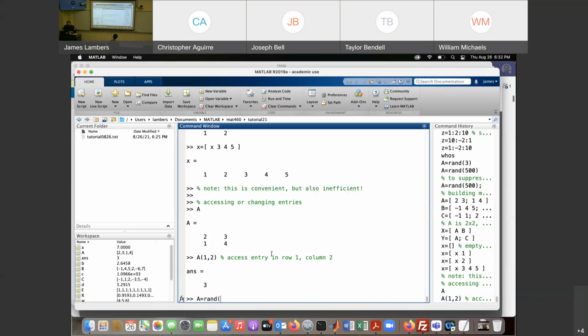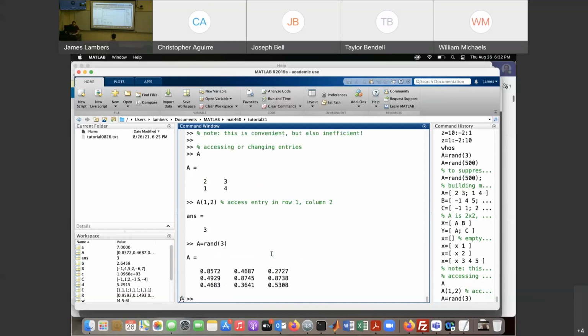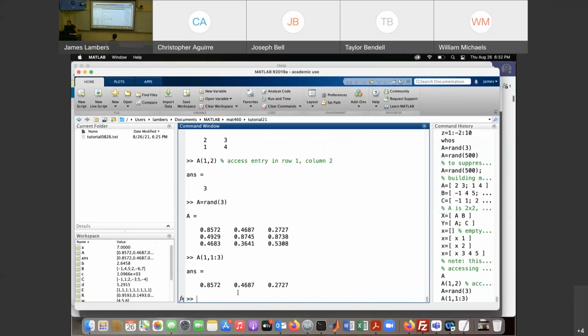Now, I'll show you other ways to access or change entries of a matrix, so I'll create a random one to work with. If I do this, for example, row 1, and then I use a range of indices, because 1:3 is the same as 1, 2, 3. It prints the first row. Or it extracts the first row, and that's the result of the expression.